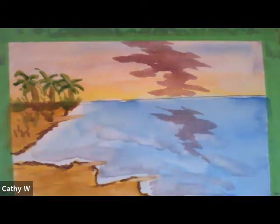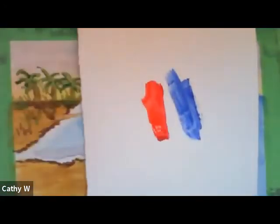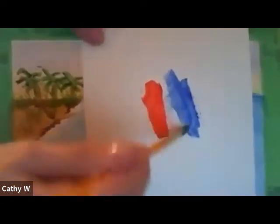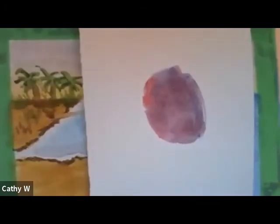So I'm just looking for a piece of paper. I've moved everything here. If I take my red, and my blue, clear my brush completely, and I'm going to put the two together, I'm getting purple. Does that look purple? Yes. That's the two together. So that's a red and blue.